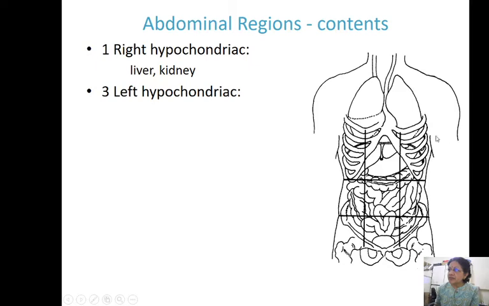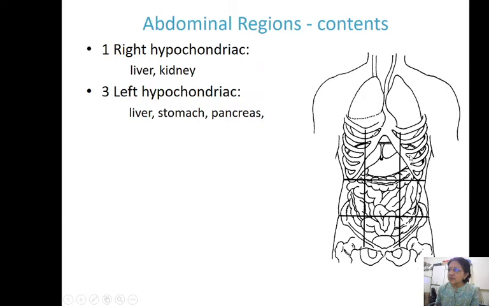Left hypochondria. This one. You have this thing again, rib cage. This is the left dome of diaphragm. In this gap will be mainly the stomach, but also the left lobe of liver. This whole organ is the liver, right? This is its right lobe, this is left lobe. A small amount of this organ, the tip, is inside the left hypochondriac region. The entire stomach, this organ is the stomach.